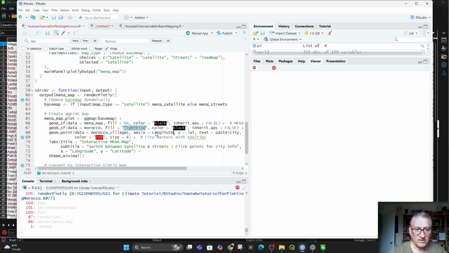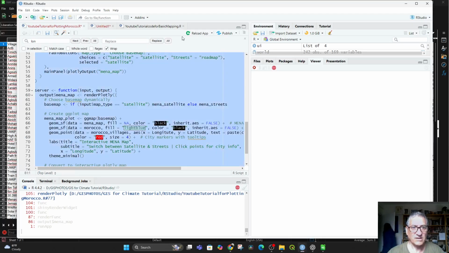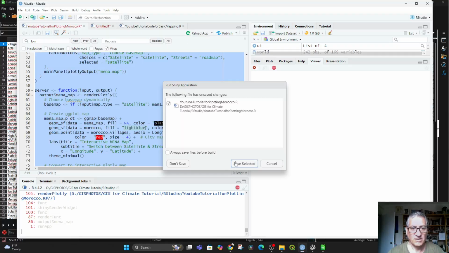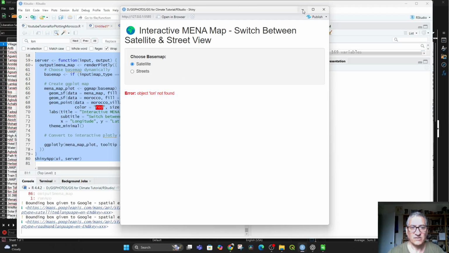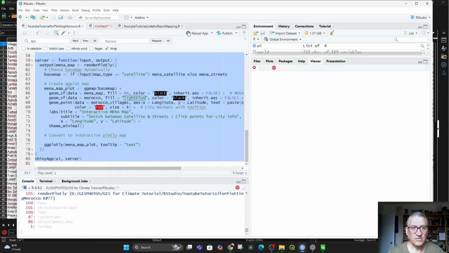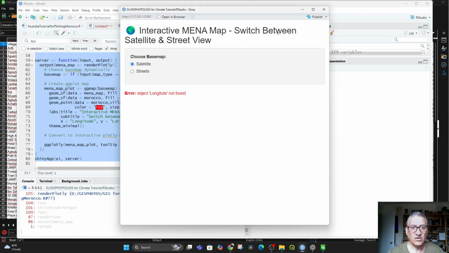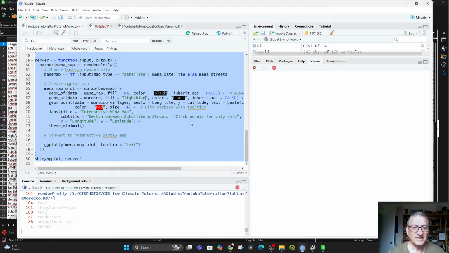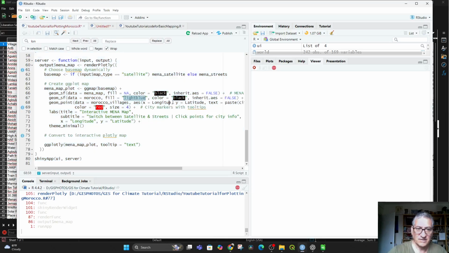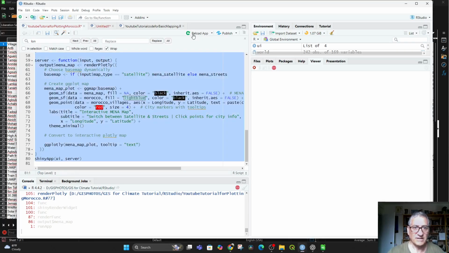Alright, let's try this out instead. Save it. Didn't work. Reload the app. Oh, longitude. I spelled it wrong. Oh boy. Okay, longitude. Let's try this.